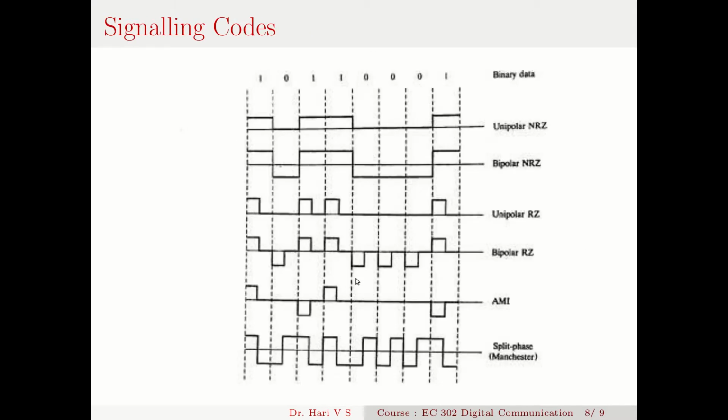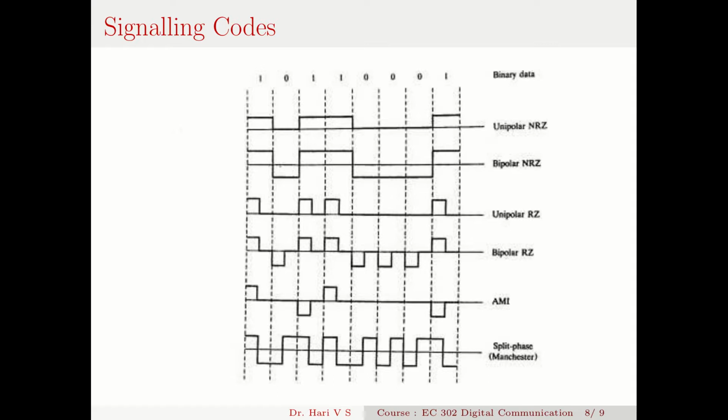When I come to the actual transmission, this is somewhat different from my source coding scheme. With source coding, you can generate binary signals, but there is a question of how I can transmit these binary signals over a wire or a communication medium. These are all baseband transmission, that is, without any digital modulation. How can I transmit binary data over a wire or a communication medium? For that I use some kind of signaling codes.